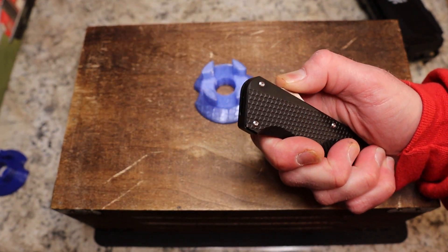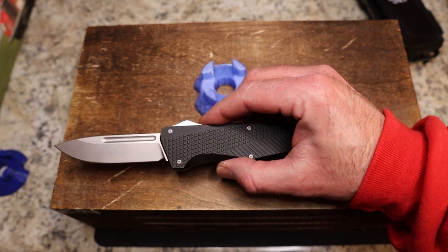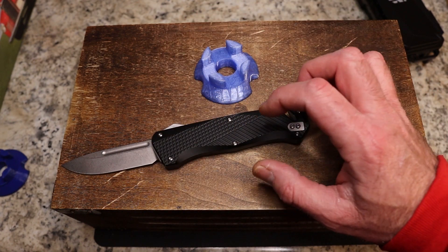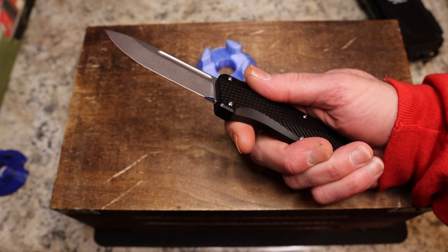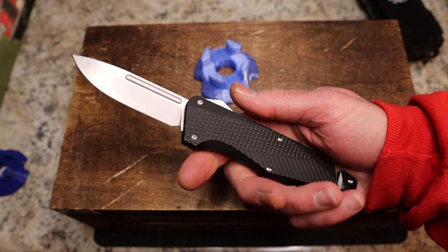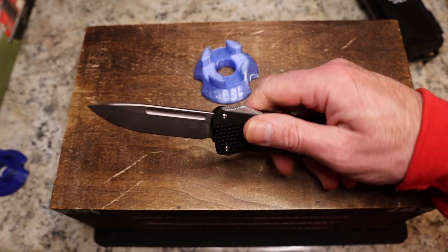On my live stream this knife just stopped functioning — the slide was moving very easily. When I talked to the owner and went to open this up, I found the screws were very loose — they came out really easily. I think what happened was the knife was loose enough that the blade jumped the track. Putting it back together and we were golden. Something to keep in mind: if they don't use Loctite, I think you should use Loctite. If you buy one, take it apart yourself and put Loctite on those screws.